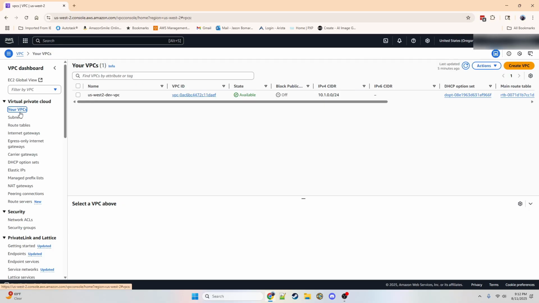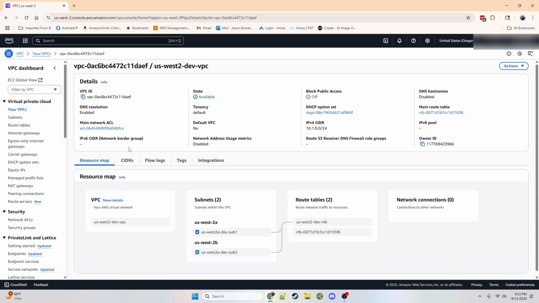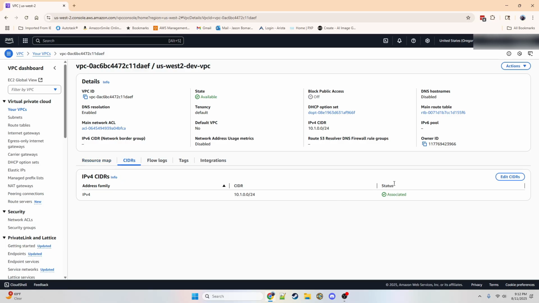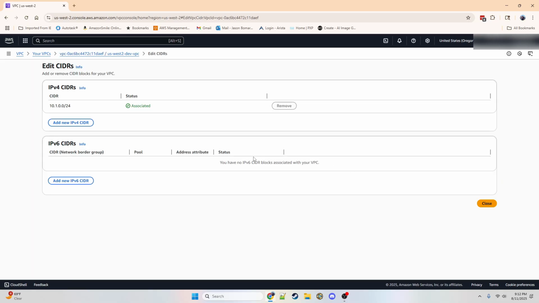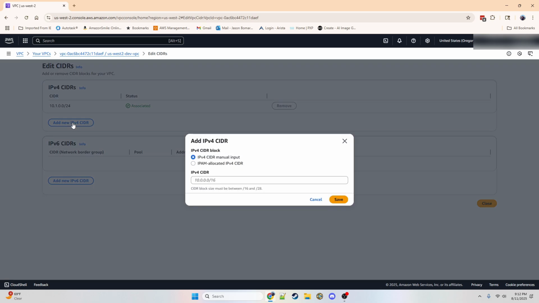So we're close to wrapping up now. I wanted to come back and touch on one thing in VPCs. And that is, I mentioned before in VPCs, we can add additional CIDR blocks. To do so, you just edit the CIDRs and you would add a new IPv4 CIDR. So I could add like 10.1.1.0/24, for example.